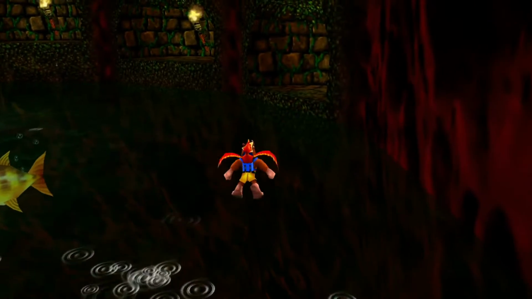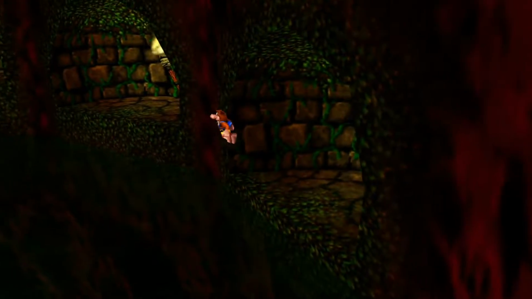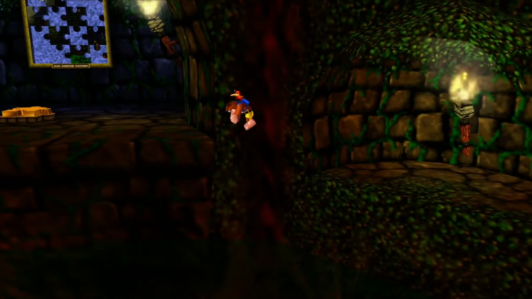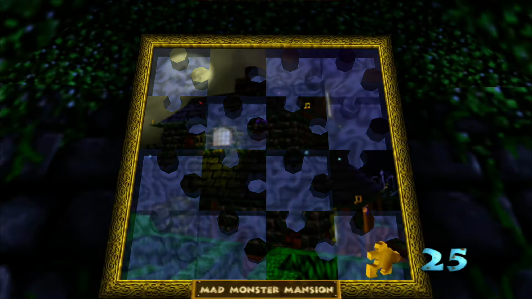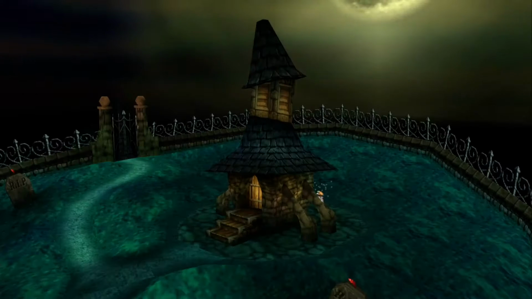But anyways, just go up here and you get your puzzle board. And Mad Monster Mansion is probably one of my favorite levels because it has so many interesting locations. And you'll see once we actually get there.